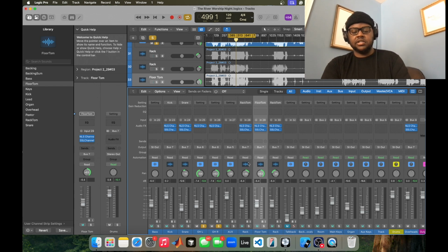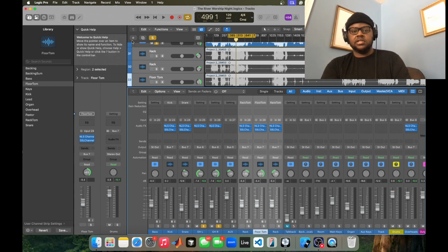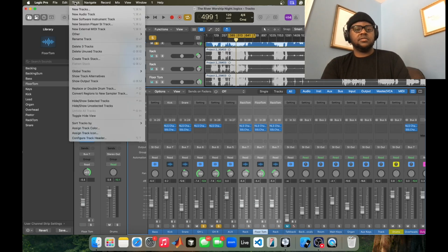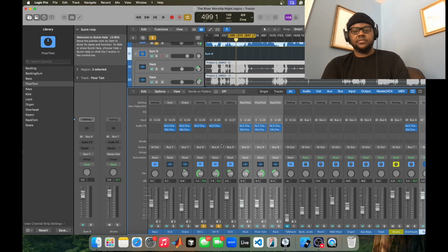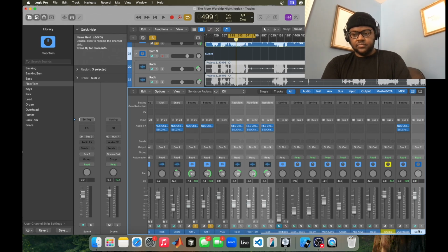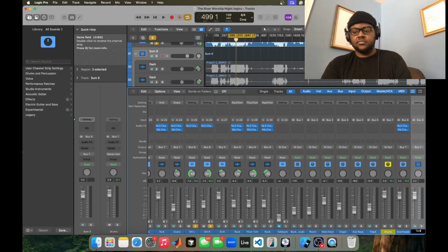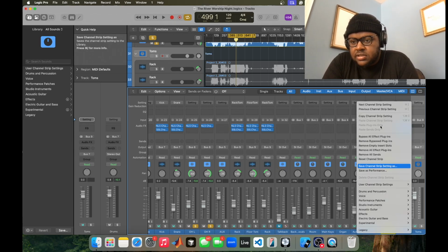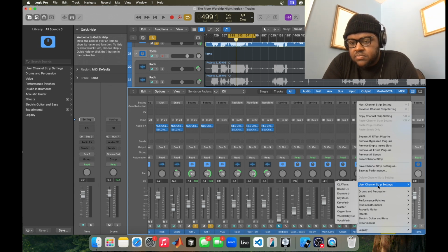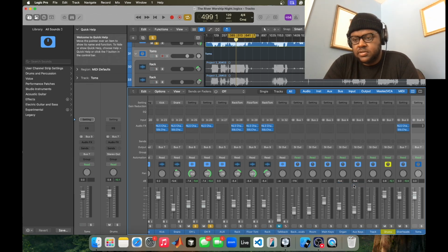So these are the channel settings for all of these toms. So what I'm going to do, these are going to go to a track stack as well. And I'm going to name this toms. And on the tom bus, I believe I made a preset just for the tom bus. Drum bus. Okay, yes, I did. I called it CLA Toms.